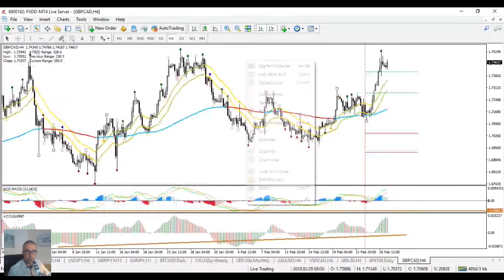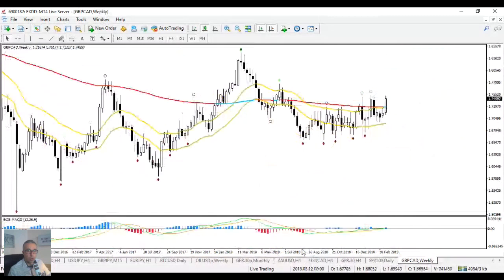All right, let's start with the same process. Weekly chart looking pretty choppy and doesn't give us much info, I think. Well, we do see that the moving averages are squeezed, but the price is above it. So that looks a little bit more bullish, I would say.